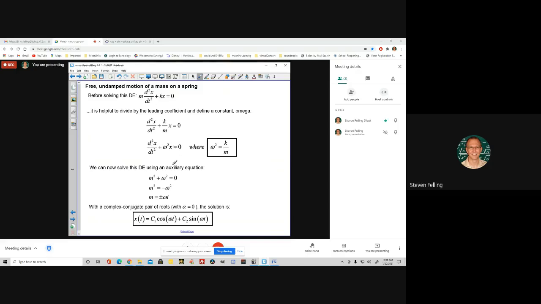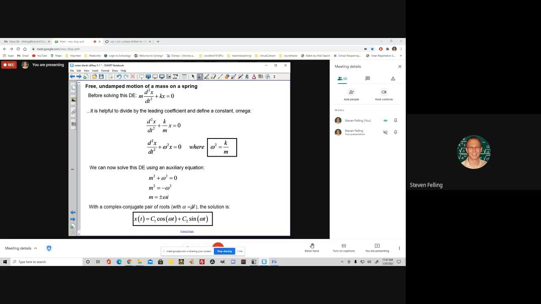So I could solve this using an auxiliary equation because I have constant coefficients. So m squared plus omega squared equals 0. This is a constant. So m squared is going to end up being negative omega squared. And since this is a positive value here, this means we're going to be taking a square root of a negative. So we're going to get complex, in fact, purely imaginary numbers here for the two auxiliary equation roots, plus and minus omega i, when we take the square root of this, okay?